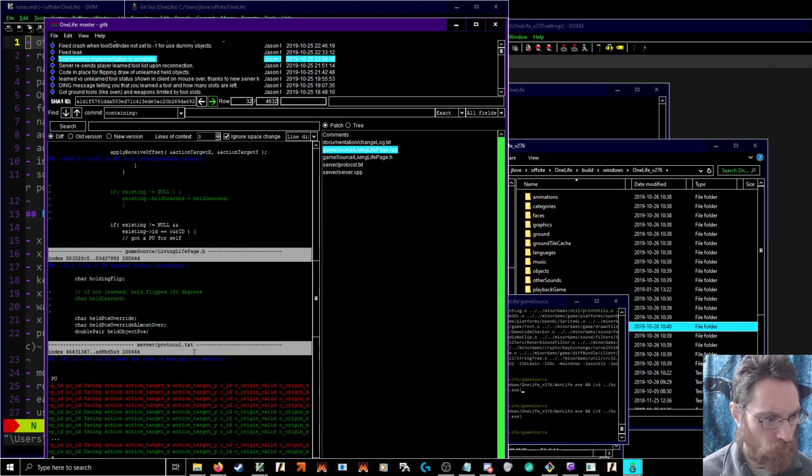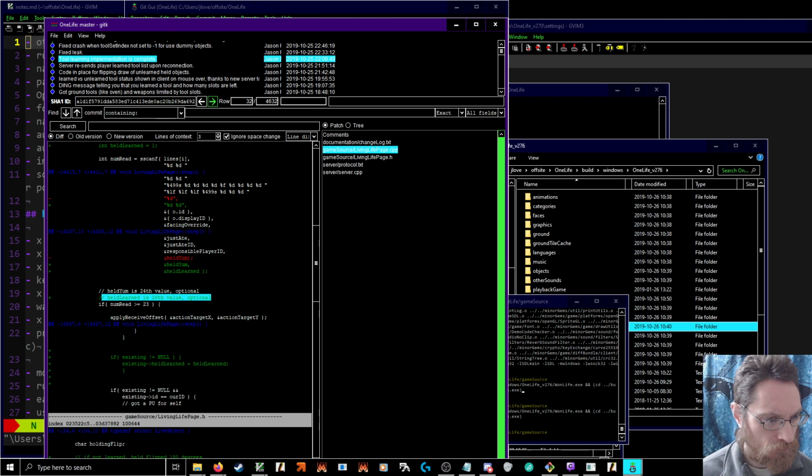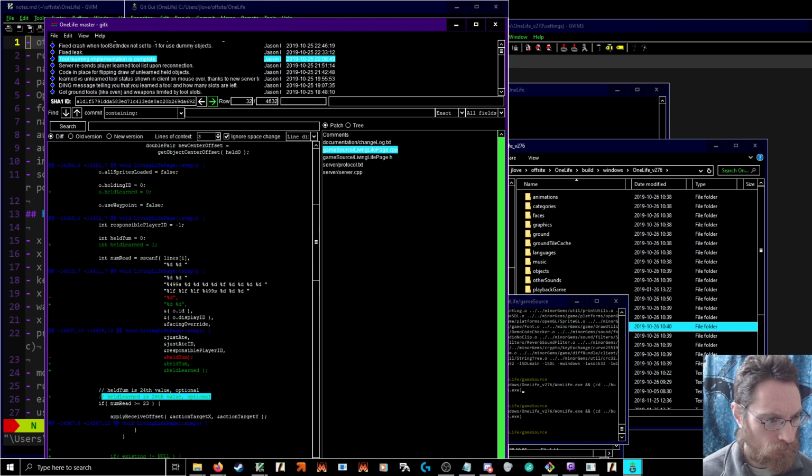But what's the default value? Ah, held learned is 1. Well, it's 1 where we parse the message. So that probably does our upgrade okay?